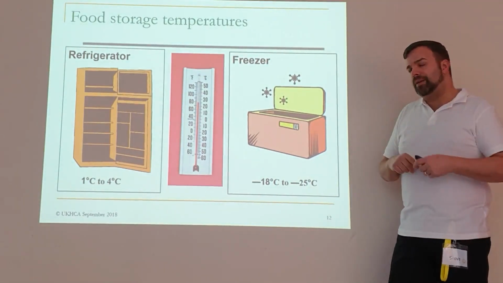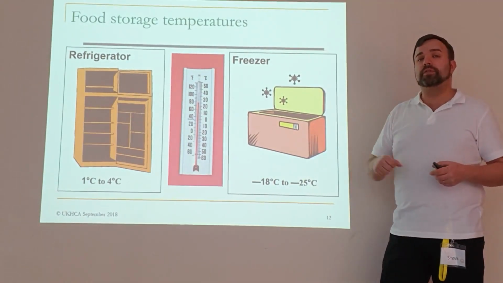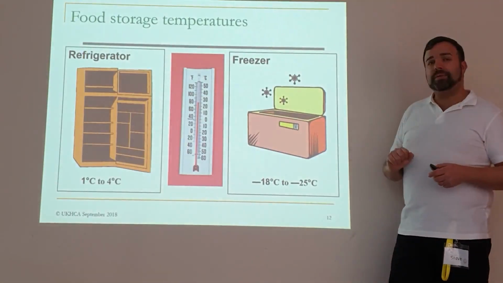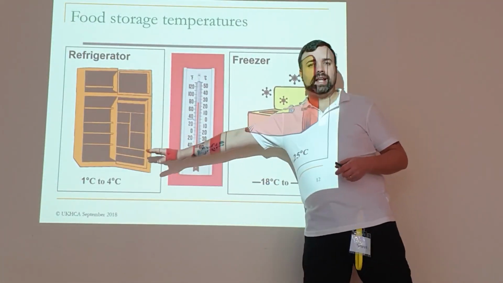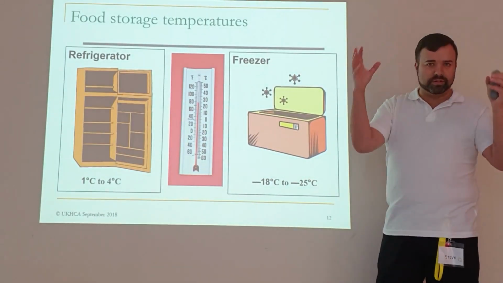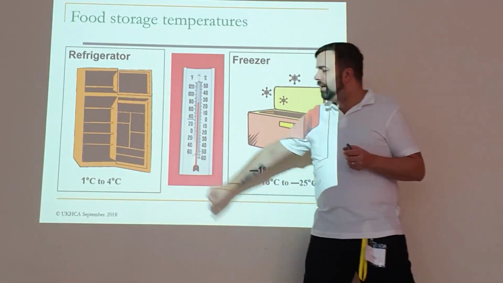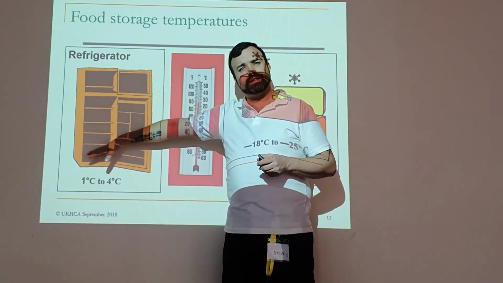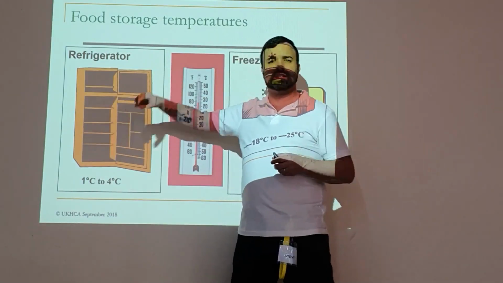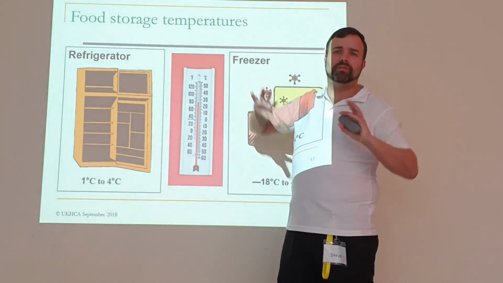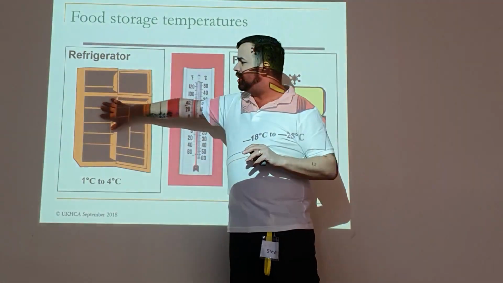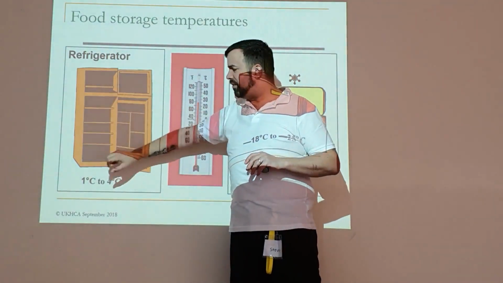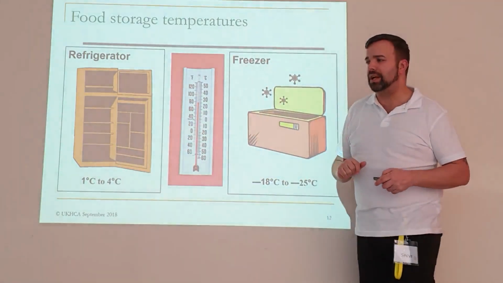So if we're thinking about defrosting food, or we've got frozen things, we would take it out of the freezer and put it in the fridge on a lower shelf so it doesn't drip everywhere. Again, in fridges, we would have our cooked meats at the top, our raw meats at the bottom, so they're nicely separated, and we don't have anything dripping on top of each other. So if it's cooked, then there shouldn't be any blood in it, it should be fine, where raw meats and things should be down at the bottom.